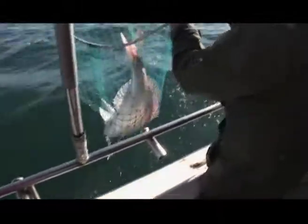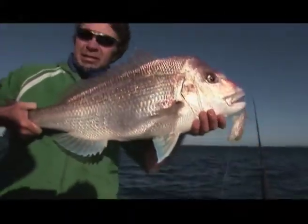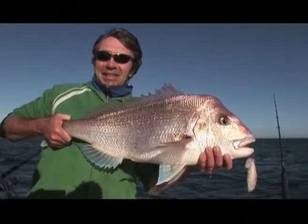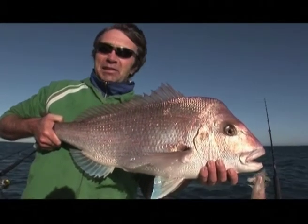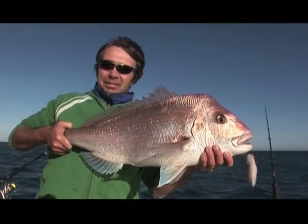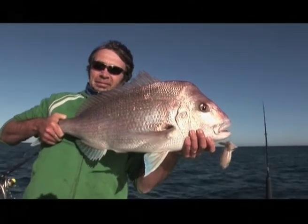Another one, boys! That one's got some weight in there, mate. That is a cracker. Absolutely beautiful. How does that feel? Six kilos of snapper on your — what is it — your second trip of the year? Second trip of the year, second fish. Paul Phillip Bay turning it on. Week out from the biggest snapper comp of the year in Port Phillip — the tea tree comp. If that's not an inspiration that this is the place to be, I don't know what is.